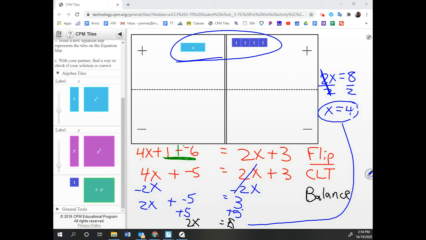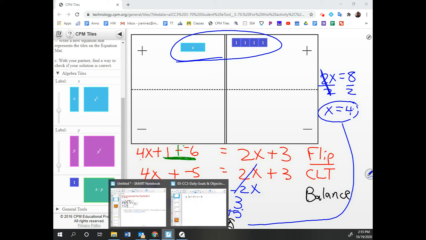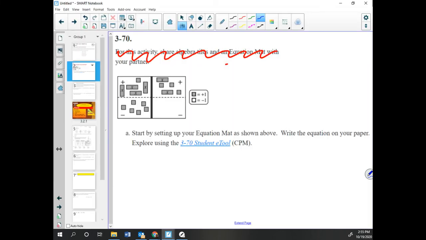Do you remember how we did this? Do you remember this process and these steps? Please make sure you've written these down. If you didn't write them down, pause the video right now and write it down because you need to have these down in your notes. Okay? All right. Now, we did that. Okay? So we simplified it.